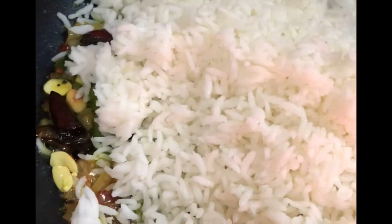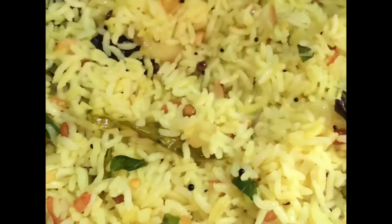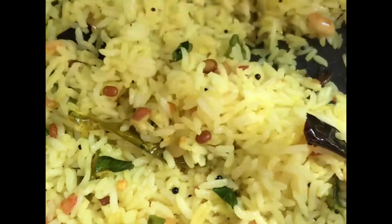Then finally we are going to add cooked rice. So mix all well together. While cooking rice, add 1 spoon of oil so that you can get rice like this, soft and fluffy rice. Salt as required. So I am mixing now.